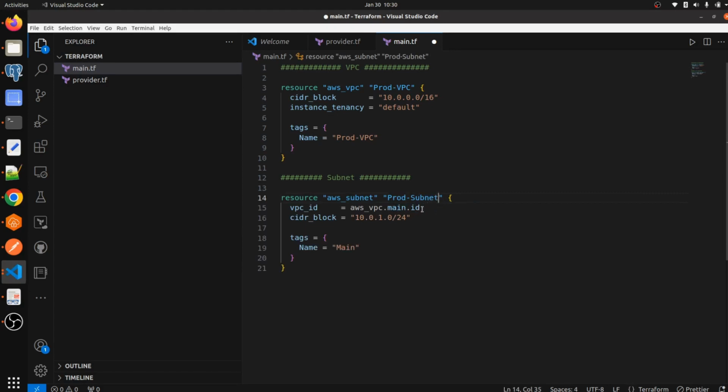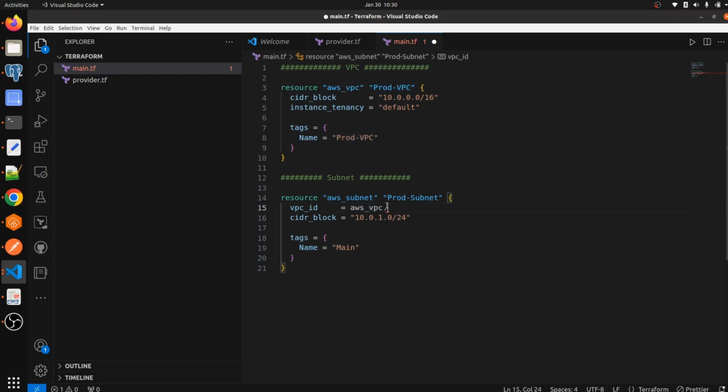If you have any confusion, then do let me know in the comment section. Here, to get the VPC ID, we have to use the resource name and the resource ID. This one is the resource name, and this one is the resource ID.